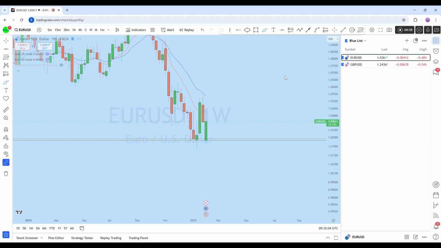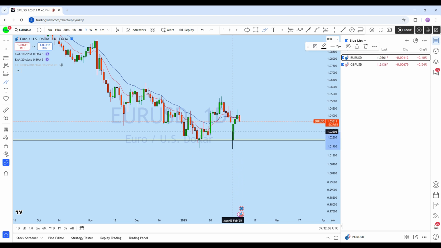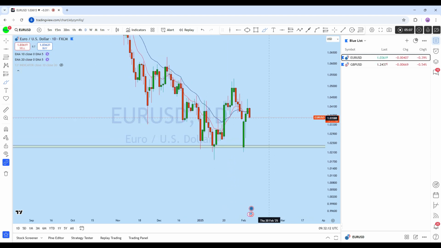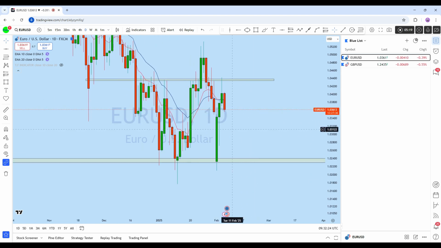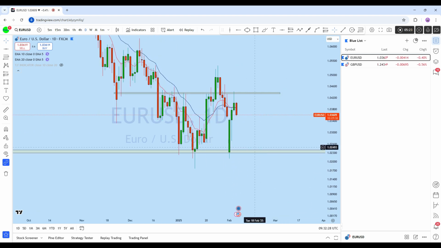If we look at the daily chart to see how the market is evolving, we can see there was a gap open with the market open early this week, and the price has reached that zone where there is high liquidity. From this resistance line, we can see that today the price is getting a rejection. As the price is getting a rejection, there is an imbalance in that zone, like on GBPUSD.